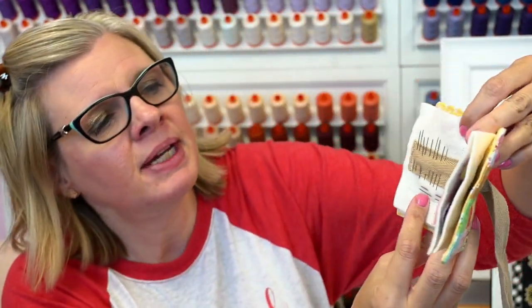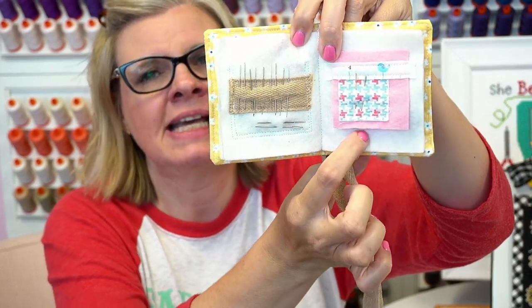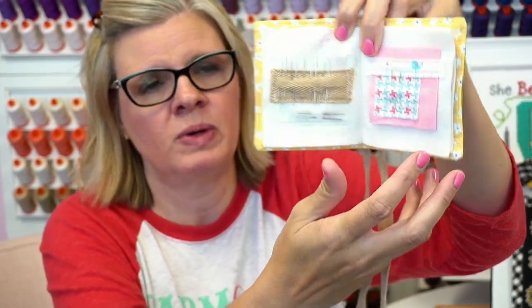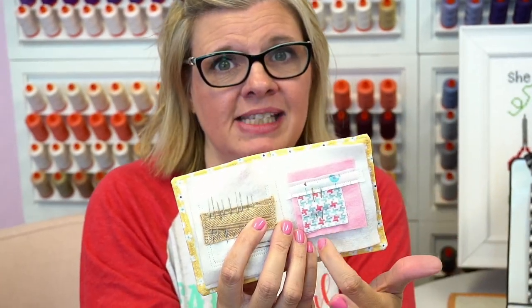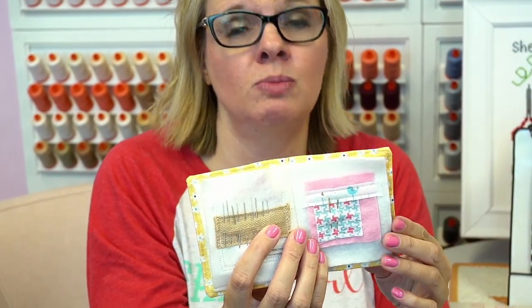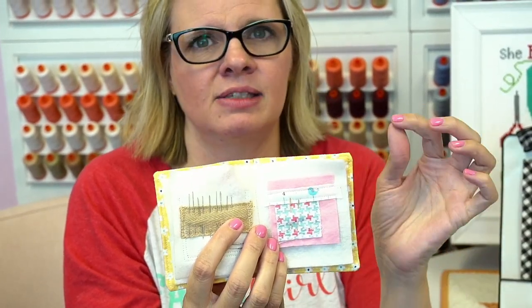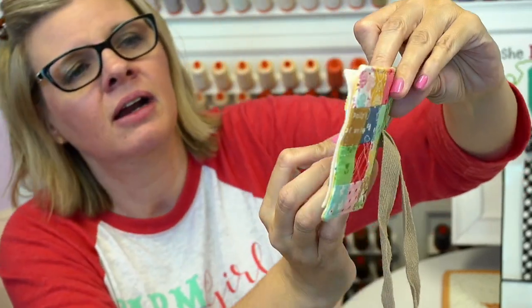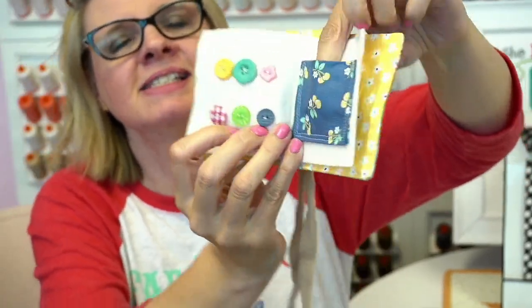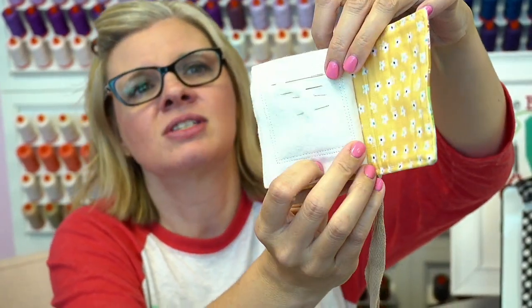And then on this side, I have Bohin, size 26. And on this side, I have John James Petite, 26. I'm using the John James a little bit more, but you can see I have less and less because they do break. I'm very tough on them, and the eye gets messed up. So I've got to get some more of those. And then here, she just did some buttons, and this is like a little pocket. And then this is just the back.